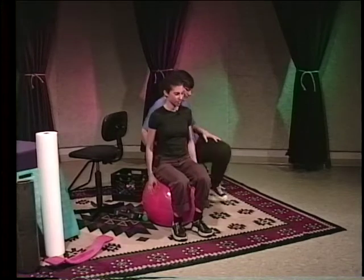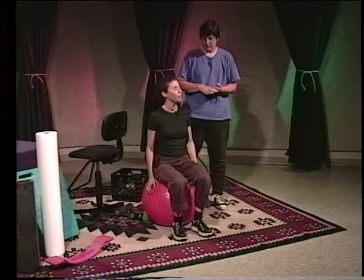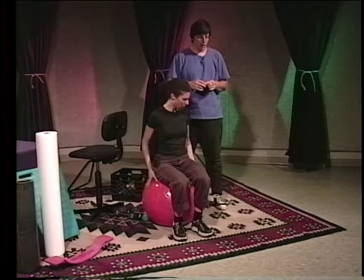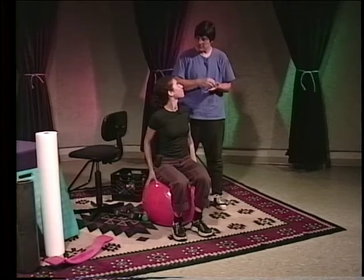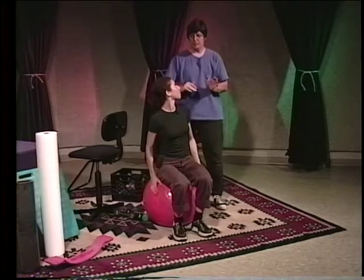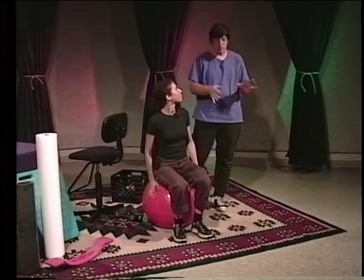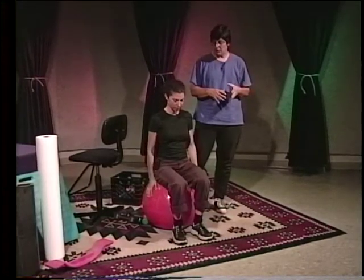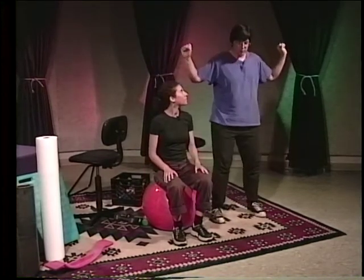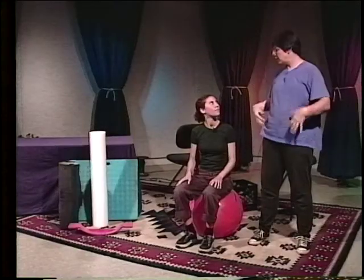Now, I like this exercise. We can do this exercise on a chair and just sit down on the chair and stand up. These chairs are a little high for that. It would be a little bit harder on the chair, I think. Well, you don't bounce the same way as you do on the ball. Right, you just lower yourself down to squatting and then you come back up again. Most people will have a chair to do that with. And it's the same squats that they do in a weight room with, you know, 500 pounds on their shoulders, and you just squat down and come back up again. And you can do it into a chair.